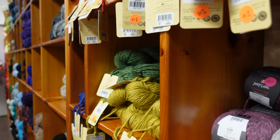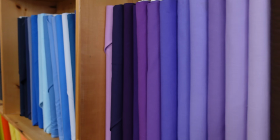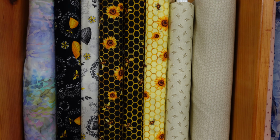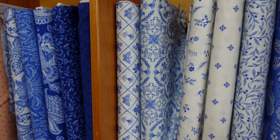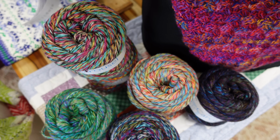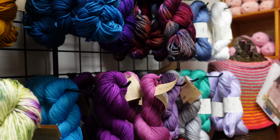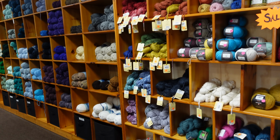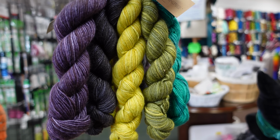What really sets Wicked Stitches apart though is that they're not just about yarn. They also carry a gorgeous selection of fabrics. Now, I had to force myself not to linger too long in that section because, as tempting as those bolts were, I keep reminding myself I absolutely do not need another hobby. That's one of the joys of discovering new local yarn shops. Each one has its own personality and unique mix of offerings. Wicked Stitches shows us that creativity comes in so many forms, and having yarn and fabric under one roof makes it a true haven for makers of all kinds.